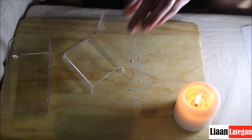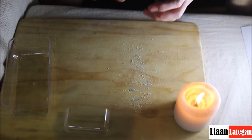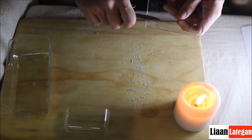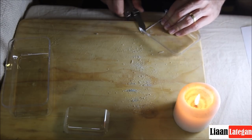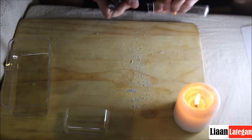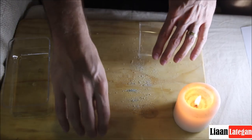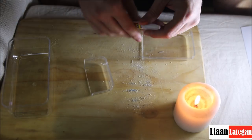Okay, so that's the bottom part. And the top part, which is going to be the lid, just clean that up nicely as well. It will help if you hold it down. And that looks great.